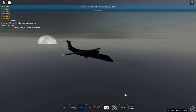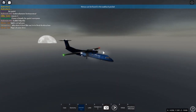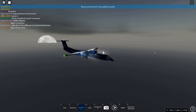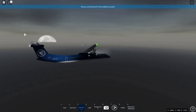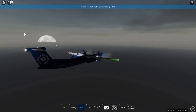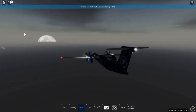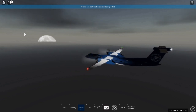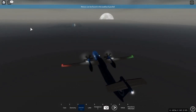Just a little side information, they did use the departure airport as their final destination, so I guess the airport that you guys saw in the beginning could be used for arrivals and departures, which I honestly don't mind. At least they had enough effort to go insert a destination, even if it's the same thing that you saw in the departure. So, you know, you gotta at least give them credit for that. And we're gonna be landing right now.